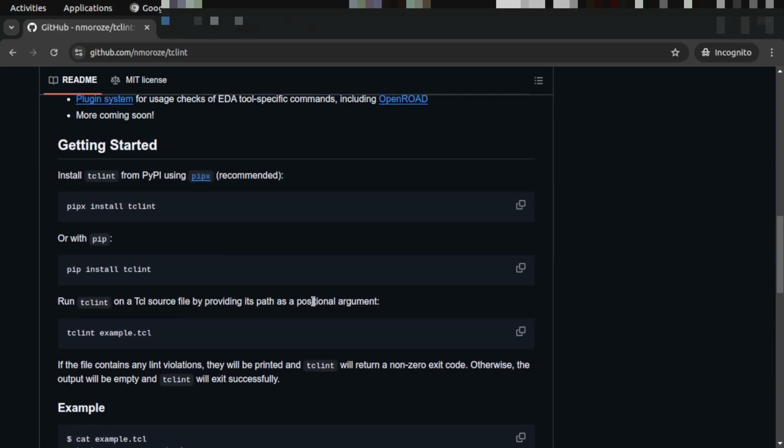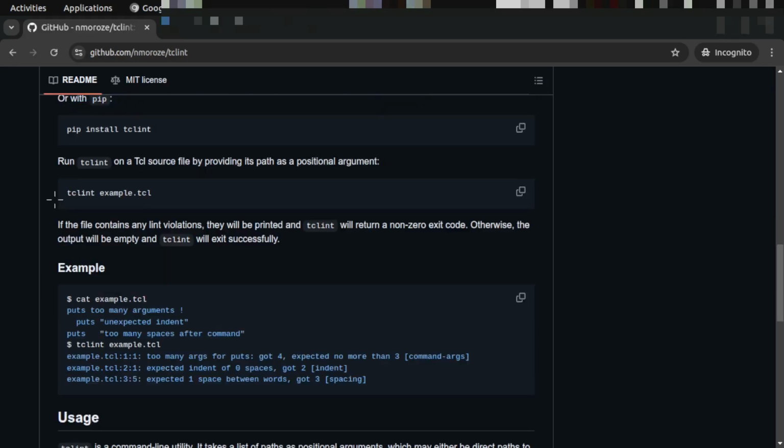so here you can see the installation instruction. In our channel, we have already installed Python. So there we have installed PIP, the Python package installer. This is pipx and this is pip. Today we will install in our Ubuntu operating system using this particular command line. Here it says that you can use this in this fashion.